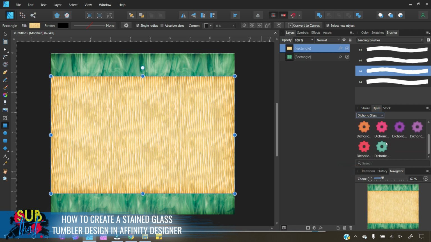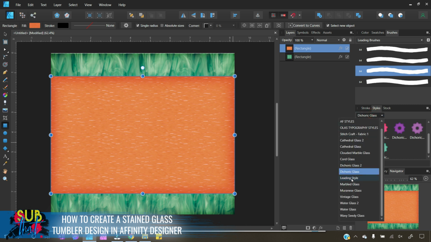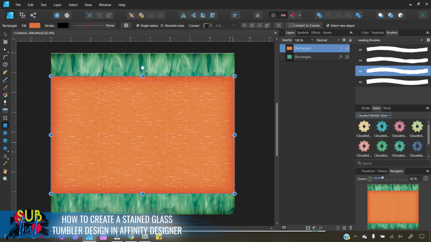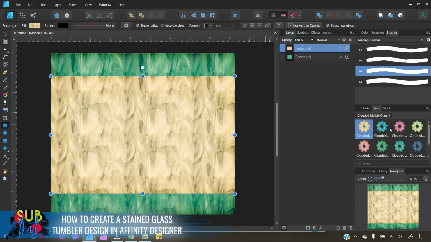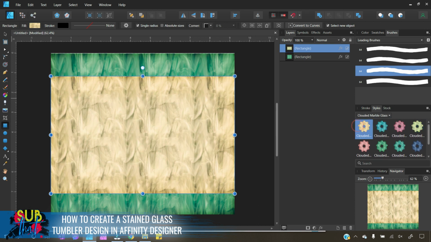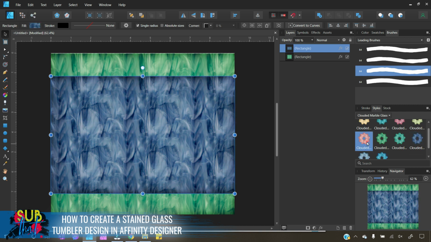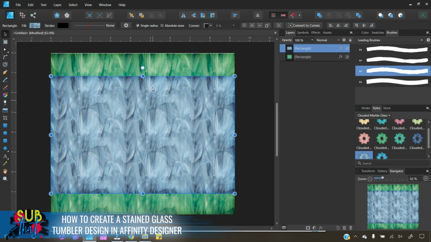We are bound by the colors that you see here as well. So I will simply go back to that clouded marble and select, I think yellow is going to work for this. Yeah, I'm pretty happy with that, or light blue. I'm a little indecisive about this at the moment, if I'm being honest. Let's go with the light blue.